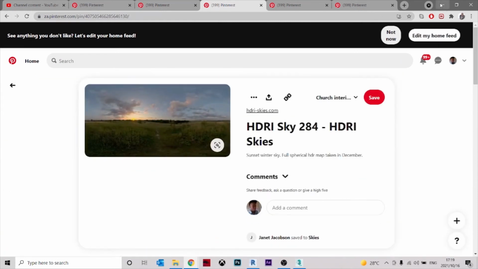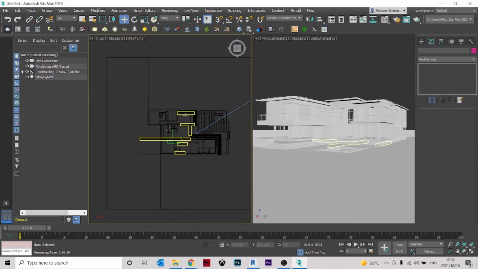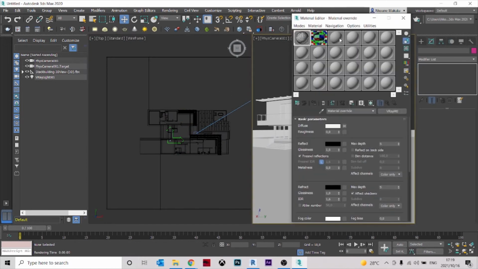So I'm going to go to my folder, and I will select an HDRI that I want to use. So what we're gonna do, we're gonna go to the material editor. We're going to select a different material there, and I will call it HDRI material.